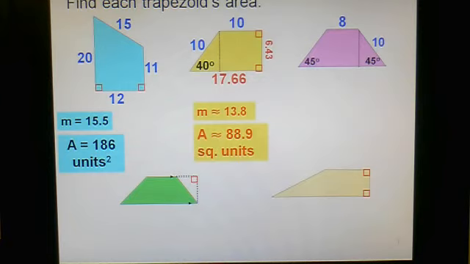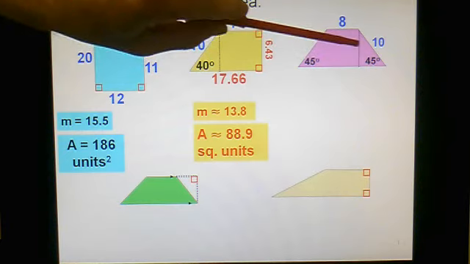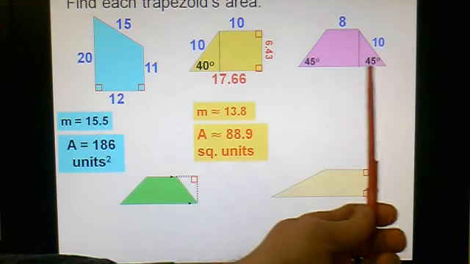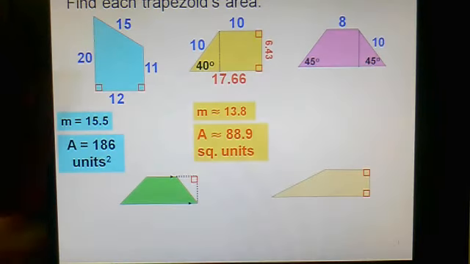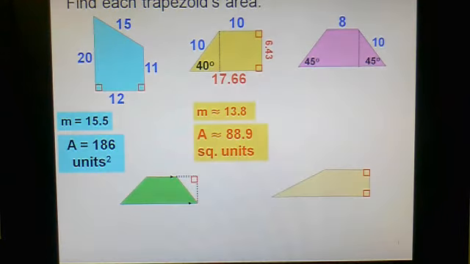You certainly could use sine and cosine to get those. If you're trying to get the height, I think you'd use sine. The height is opposite to 45. If you're trying to find this little wing down here, you're probably going to use cosine. Of course, remember, these are the same. These are going to be equal. Even though they don't look equal on my screen up here, they should be equal in length.